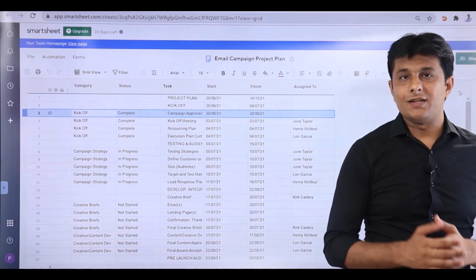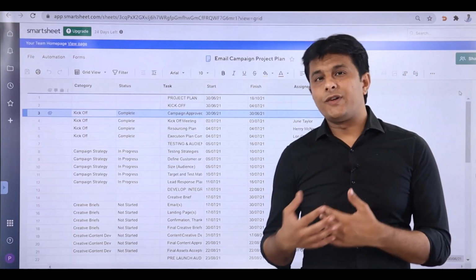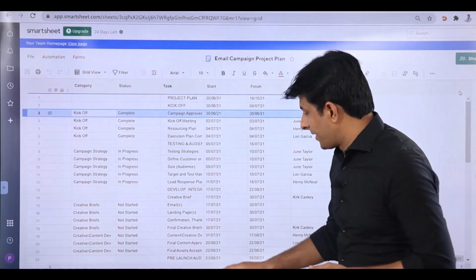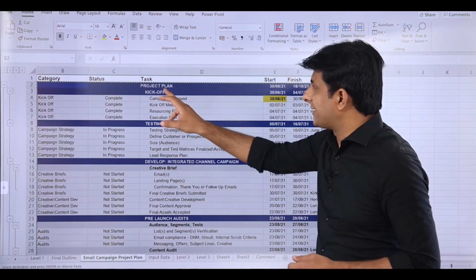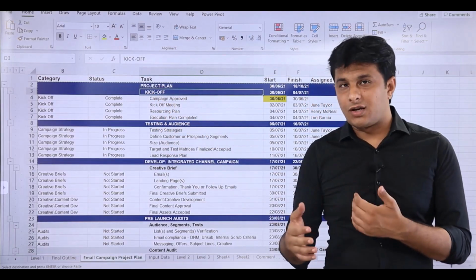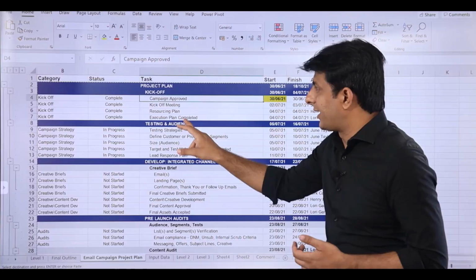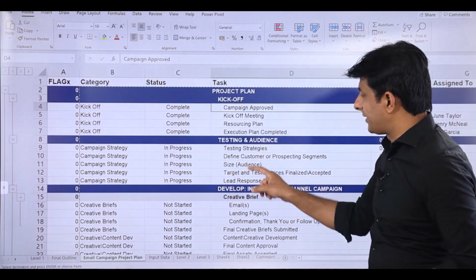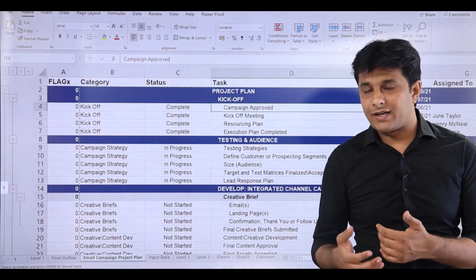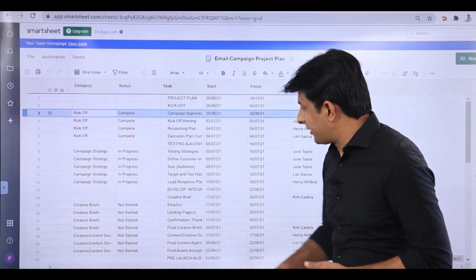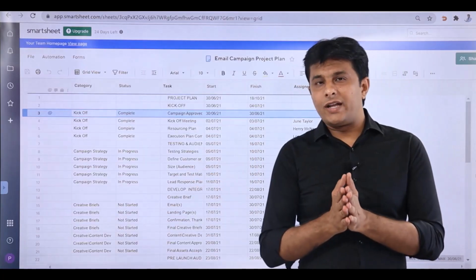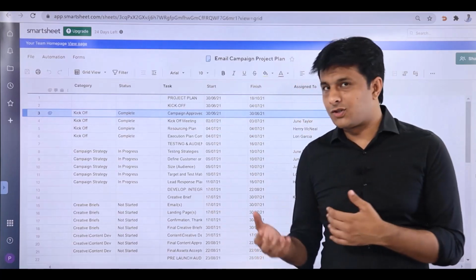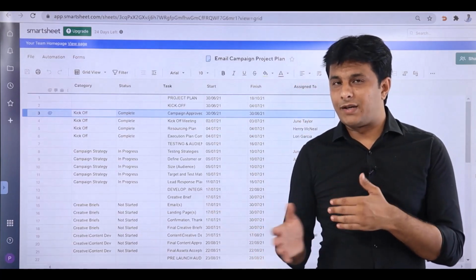What we have done is we have seen how to feed data manually, and how to feed the data by copy pasting. But now there's one problem which we will be solving in the next video. The problem here is, if you see that's a project plan, there's an indent which is kickoff, and these are the child options related to that kickoff meeting. Same way, we have the testing options, then these are the child tasks, and same with this one. But here in the Smartsheet, they don't have the indent. There's no hierarchy created. So we'll learn about the hierarchy in the next video, how to create one hierarchy or multiple hierarchies.